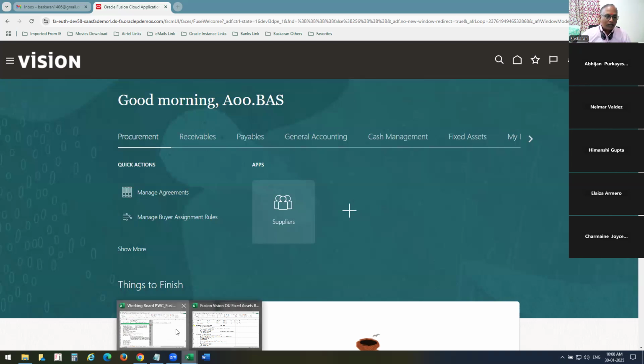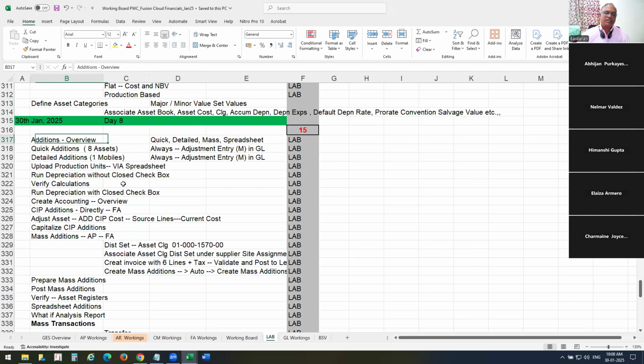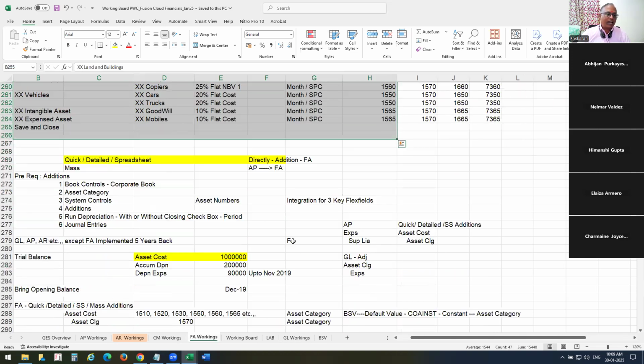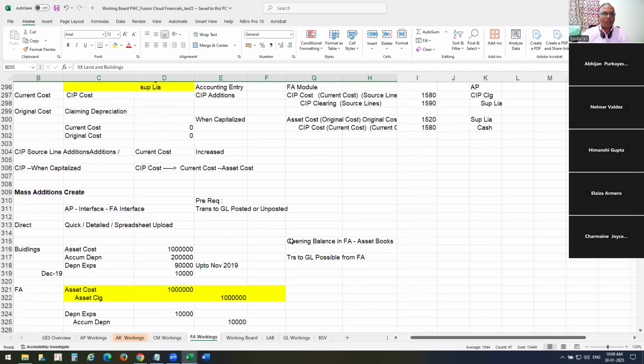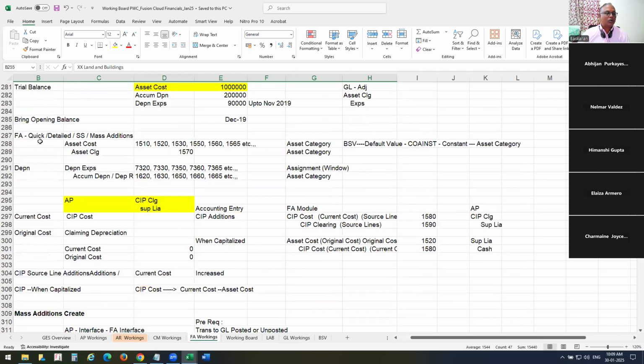So let me move on to my first task today, additions. Additions are like quick addition, detailed addition, spreadsheet addition, and mass addition.